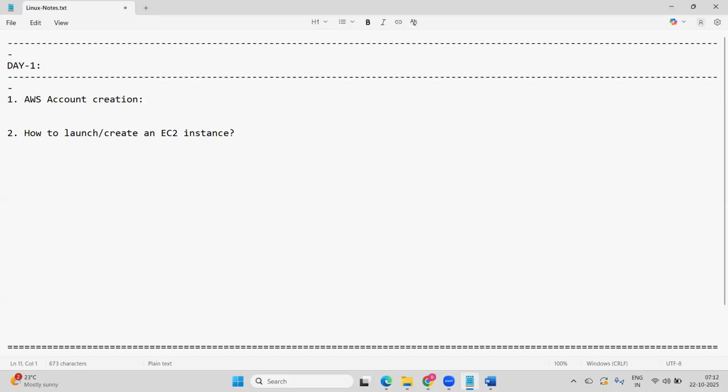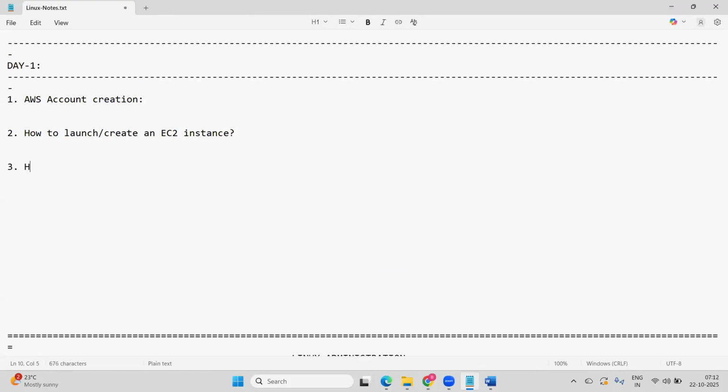And third thing, how to connect to an EC2 instance.